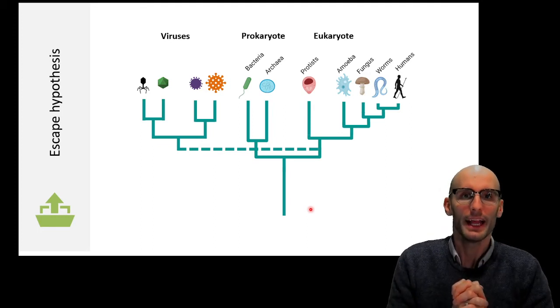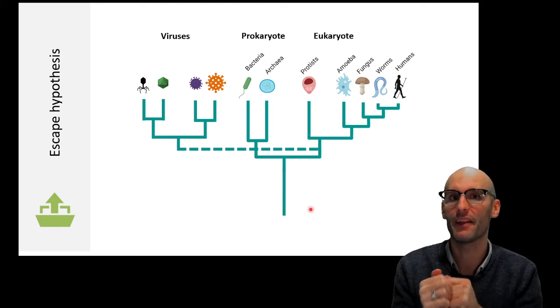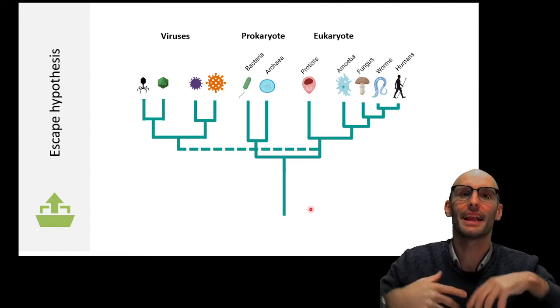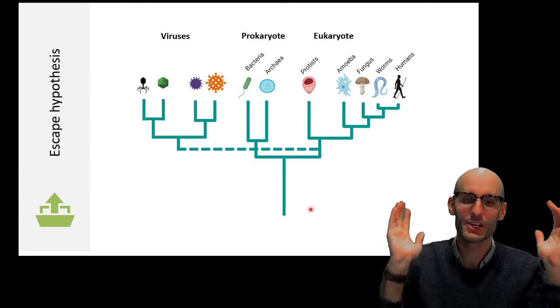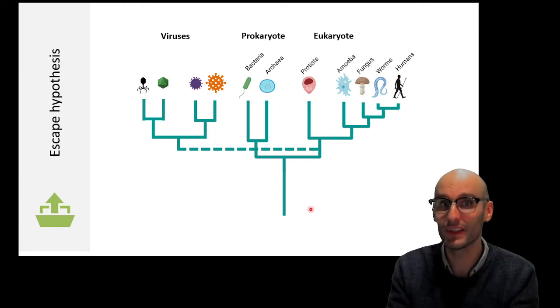So yeah, what if we accidentally blebbed off a virus and then that virus became infectious and out of control, and our bodies didn't have the ability to regulate it, and then we started shedding this virus and it evolved into the full viral family tree? Now, let me show you an image that might convince you of this.